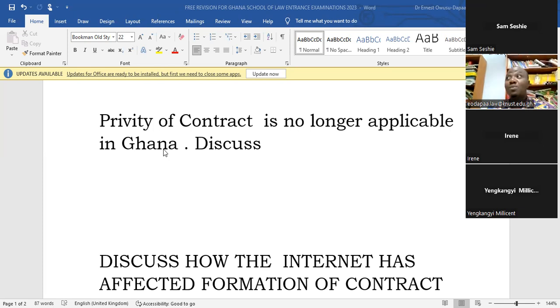Okay, then let's move to equitable remedies for breach of contract. Remember, we are talking about injunction. We are talking about specific performance. These are the only equitable remedies for breach of contract. Rectification is not an equitable remedy for breach of contract. It's an equitable remedy, all right, but it's not for breach of contract. It may be useful when you are dealing with some aspect of a mistake, as it were. Rescission is an equitable remedy, but it's not for breach of contract. Rescission will be used when you are dealing with vitiating factors, as it were.